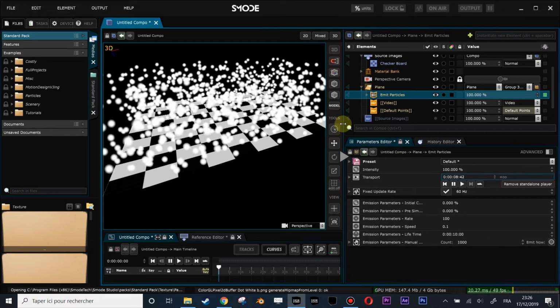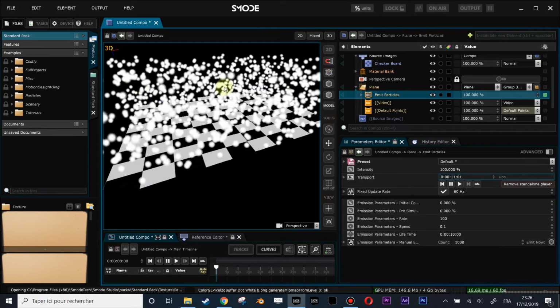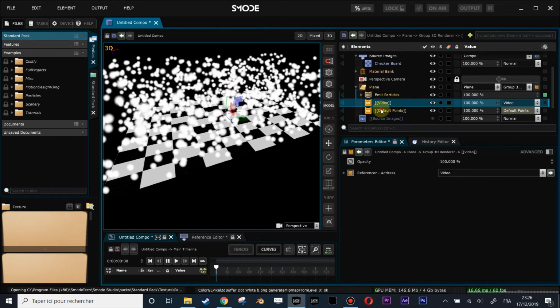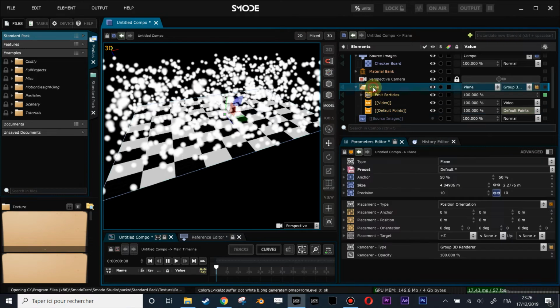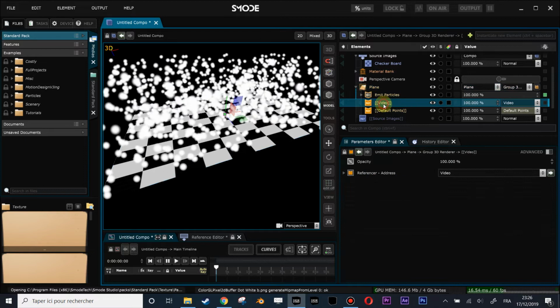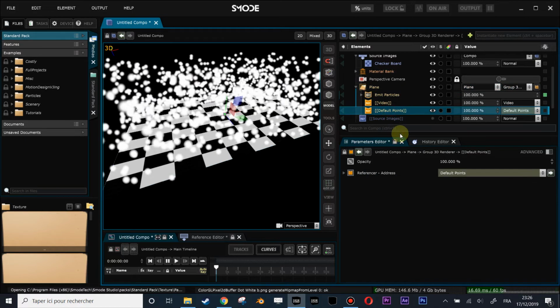Once I do that, to emit particles from my plane, I now have two different renderers on my plane. If I click on my plane, I can see that my renderer type is a group 3D renderer, which means that I have several different renderers.